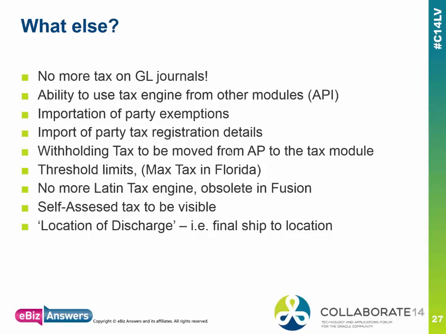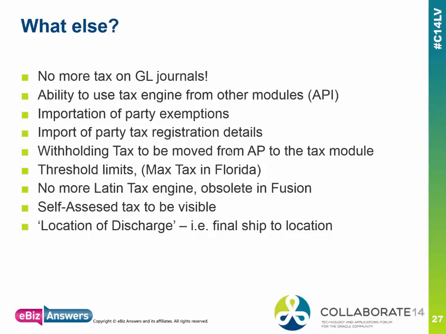But some clients may have a requirement, whether it's an interface or they insist that they want to put petty cash through the GL. So how do we get tax on journals now? Well, what we have instead is a version like the Application Desktop Integrator. And what you have is the ability to load journals in and put the tax information on then.